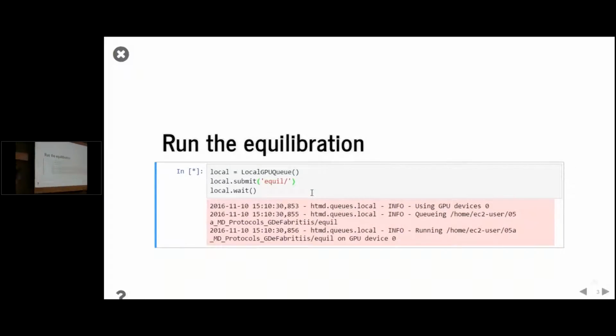There is this concept of queues, which Stefan will talk about. Practically now I'm running on this workstation. It's running asynchronously if you want, but we put a wait so that it waits for it to finish so that I can do the other stuff later. And you can run on Amazon if you have AceCloud, so if you have the ACEMD platform.